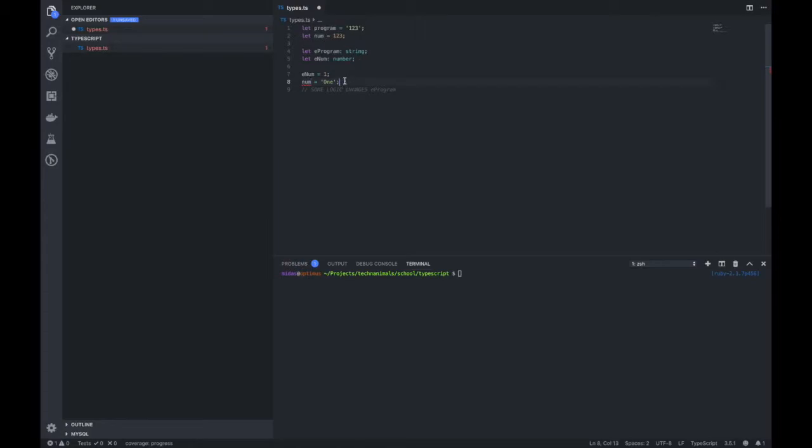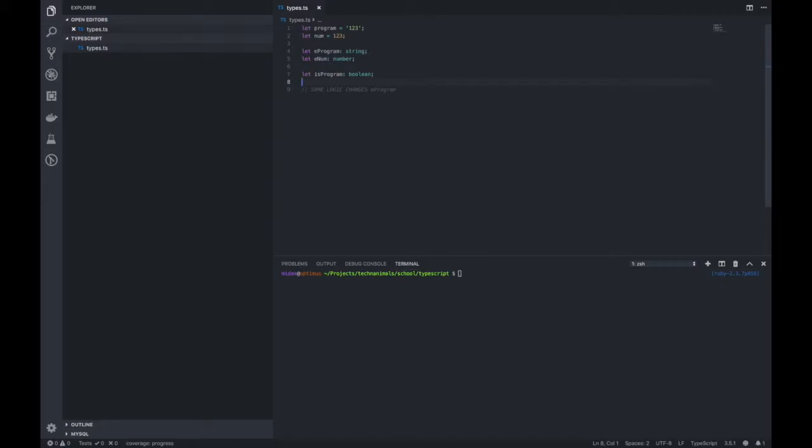And there's another type, which is a Boolean. So I'm going to remove this bad one over here. So we have a type Boolean. Let is program would be of type Boolean. So what is a Boolean?